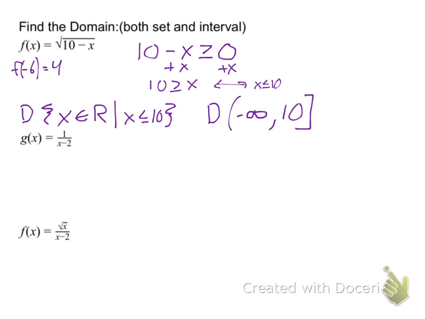I want you guys to think about g of x. Try it on your own. What's the answer to this, guys? I'll help you out. It would be x such that x is greater than or equal to, sorry, 2? No, that's not right. What's the limitation? Is there a limitation on this one? It's a fraction, guys. Is there a value of x that would not work?